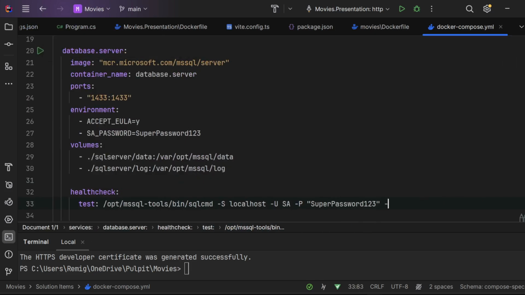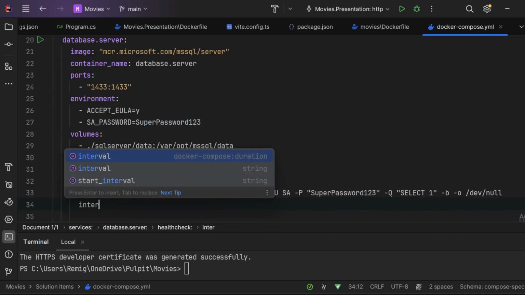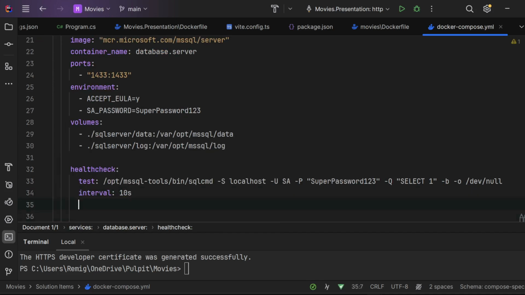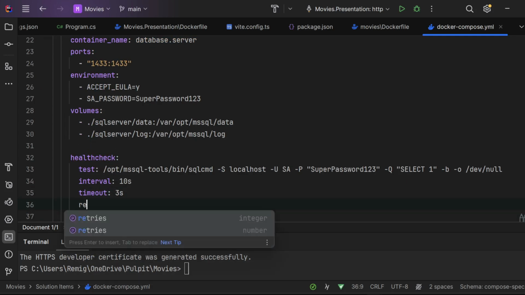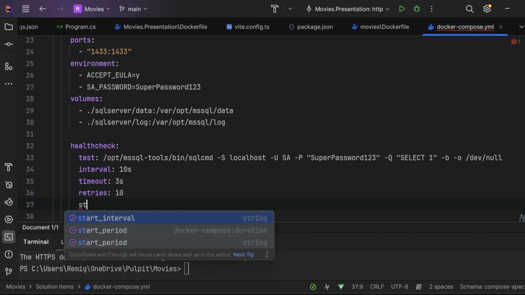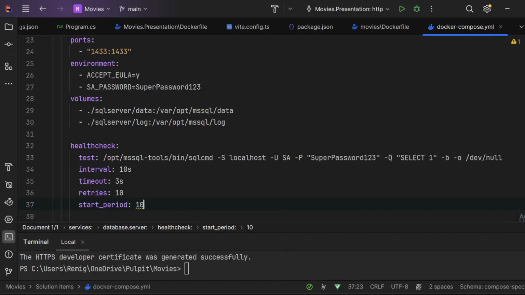And then we'll just have the select query, select one, -b -o def null, it will be the interval of 10 seconds. Then the timeout will be 3 seconds. Retries, I can just set 10, and the start period will be 10 seconds.